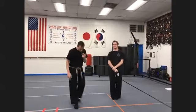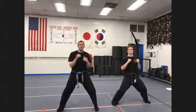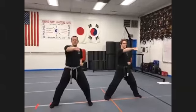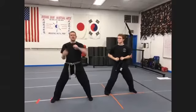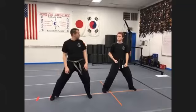First thing we're going to do is start ourselves in a good horse stance, and I'm just looking for basic punches. We're looking for the hand to come to the hip and the other hand to come out. When we're switching, I like to see the hands happening at the same time. You might notice some shaking as we do this. In the beginning, just show me that you can hit hard, but we're going to talk about a couple of things involving rocking.